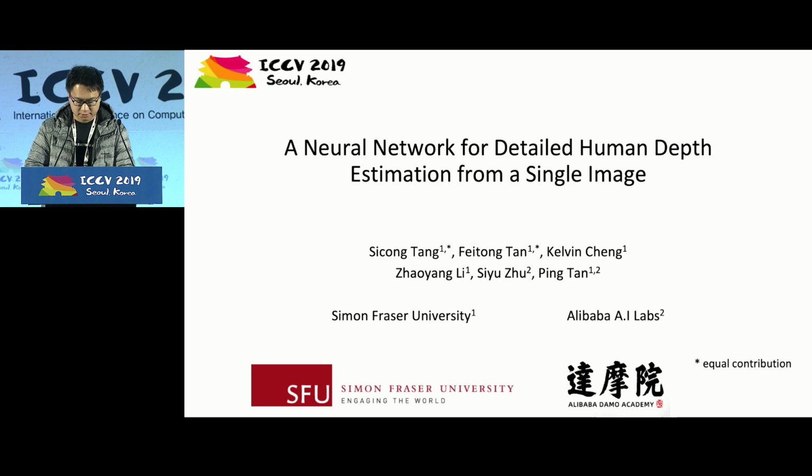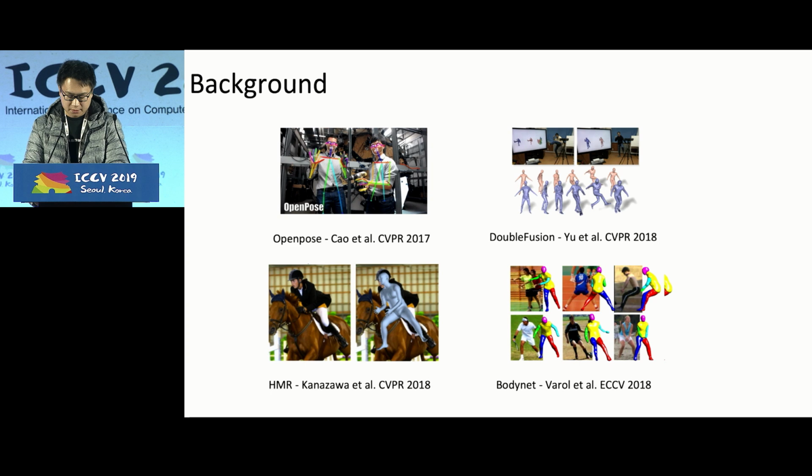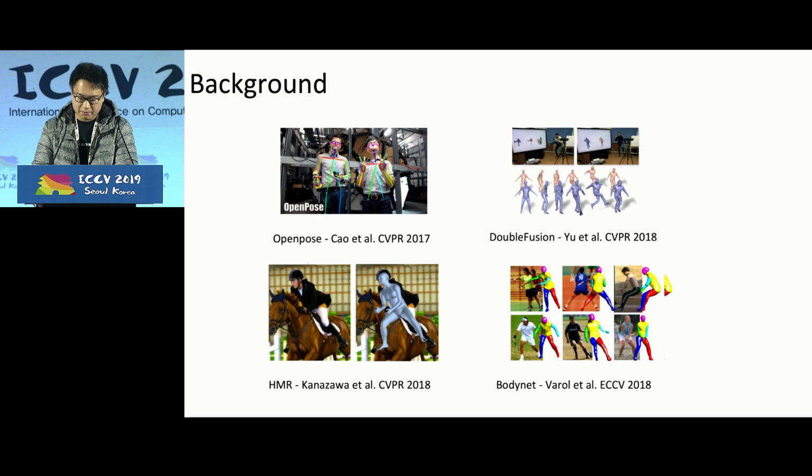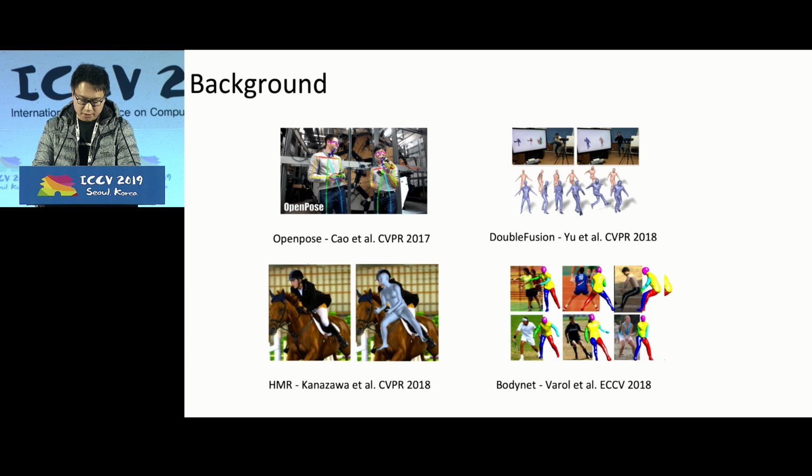Hi everyone. My title is a neural network for detailed human depth estimation from a single image. Human body modeling is a hot spot in computer vision, from high level to low level. The human body can be represented by skeleton, segmentation, template model, 3D mesh, point cloud, and volume. Based on different representations, many human modeling works have been proposed. Recently, some works are focusing on estimating human shape from a single RGB image by different methods, like HMR. However, only a few frameworks have mechanisms specifically dealing with surface details like cloth wrinkles.